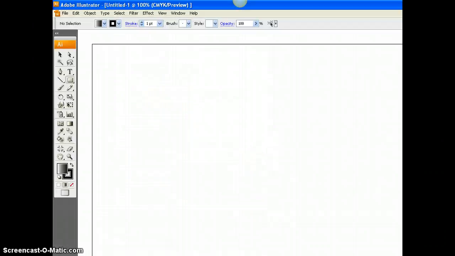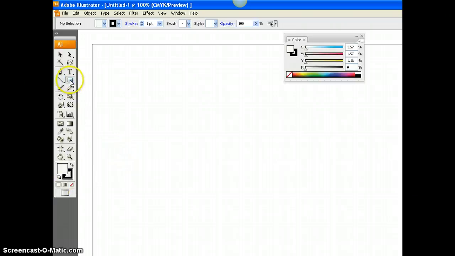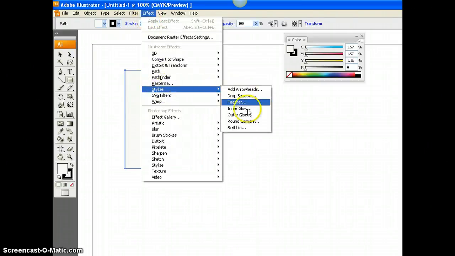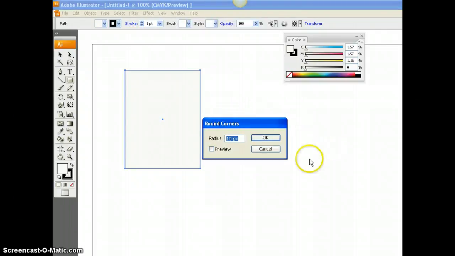So I'm just going to take a couple of minutes to review some of the things that we were doing in today's lesson. Okay? So first of all, I'm going to take the rectangle tool and draw out a rectangle. This is going to be my Twitter bird. I'm going to go to Effect, Stylize, Round Corners. Don't worry what the tutorial said, because my rectangle is not the same size as their rectangle. Even there, 10px, I can see a little bit of rounded corner. Let's change that to 100. Oh, perfect, that'll do. I'm happy already.